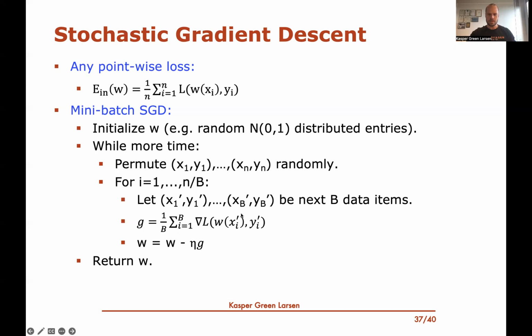If you have an arbitrary loss function that's differentiable, you can plug this in. So for instance, you could do this also for linear regression. We actually don't have to compute the analytic solution and set it to 0. You could use the loss function for linear regression here, the least squared loss, and you'll still get an algorithm based on gradient descent. So gradient descent is a powerful framework that works as long as you have a pointwise loss function that's differentiable. Then you can apply mini-batch stochastic gradient descent.